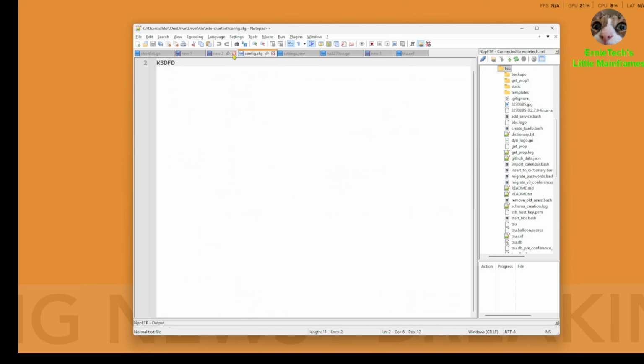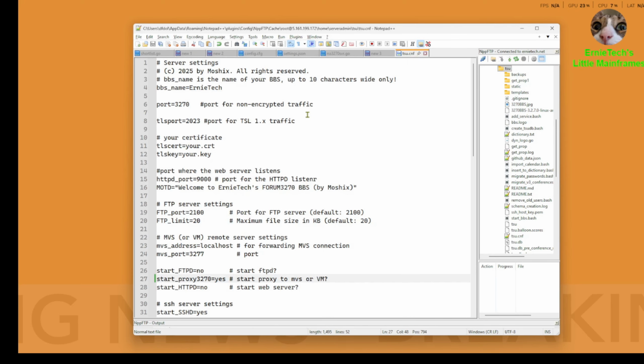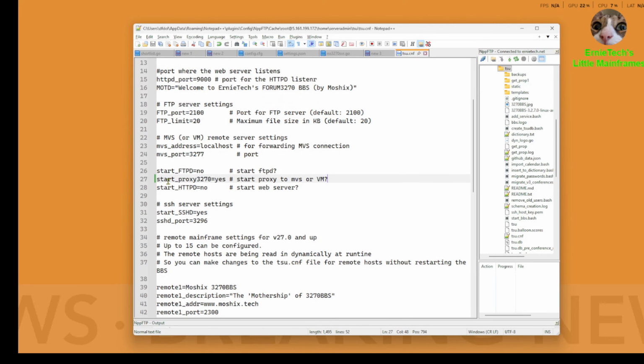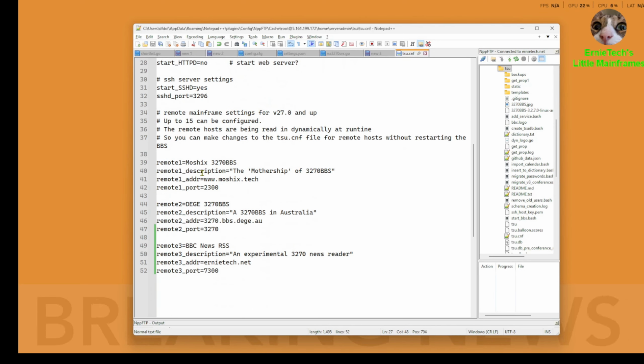Right there. Oop, that's me. Where is it? There it is. You have to make sure you turn this on. By default, it's no. And if you don't have that turned on, it will complain and say your Prox 3270 is disabled, and then you'll scratch your head. But that's a local thing. This has to be set. So this is the configuration file from the TSU that comes with the BBS. When you drop it over into your server and you're getting everything set up and playing with the configuration file, make sure you turn that on. Otherwise these things are not going to work.